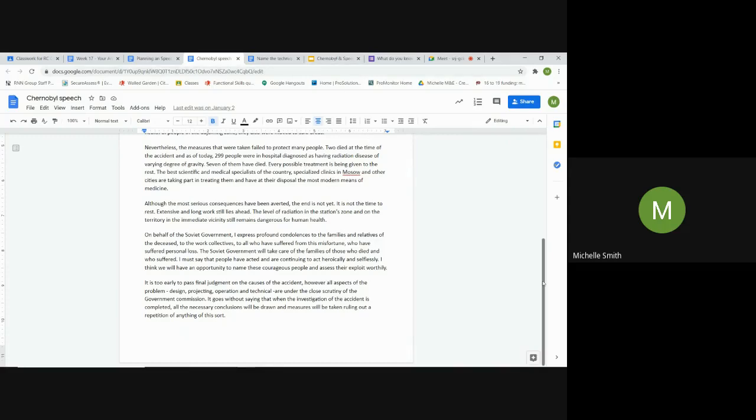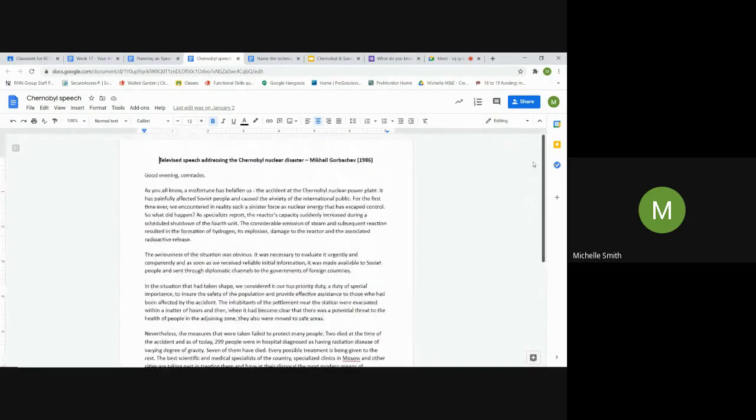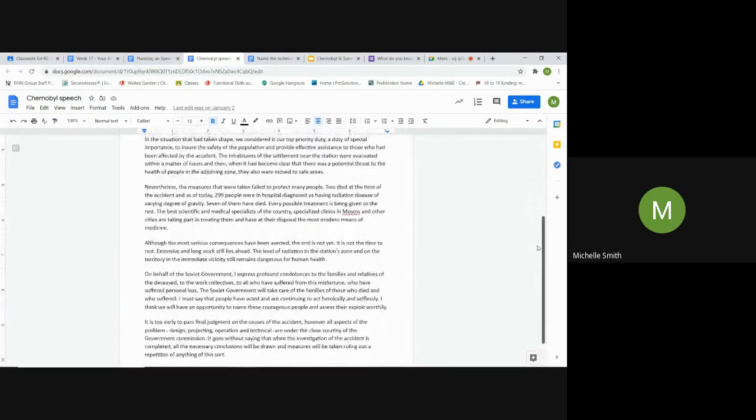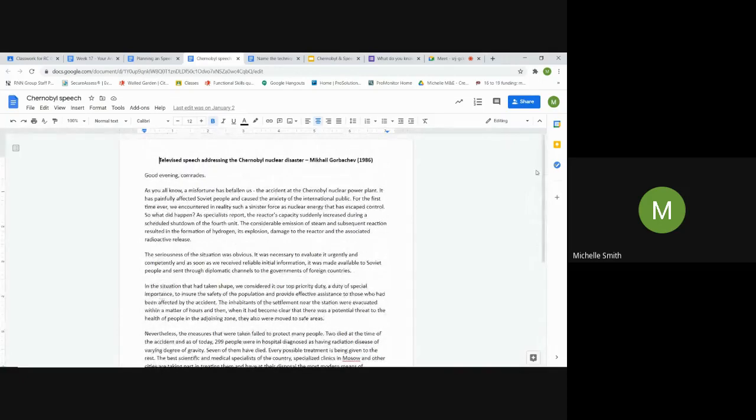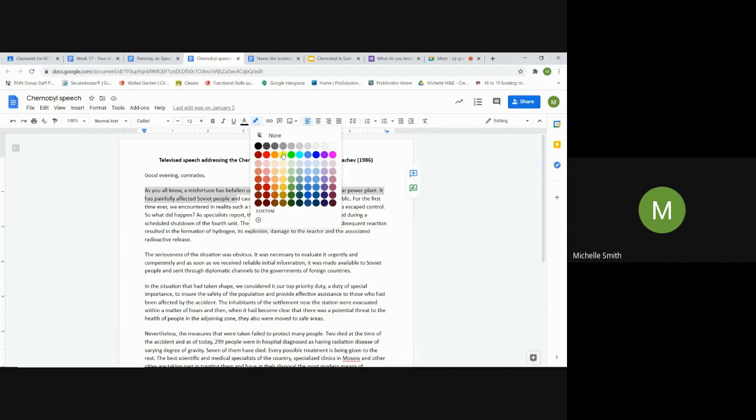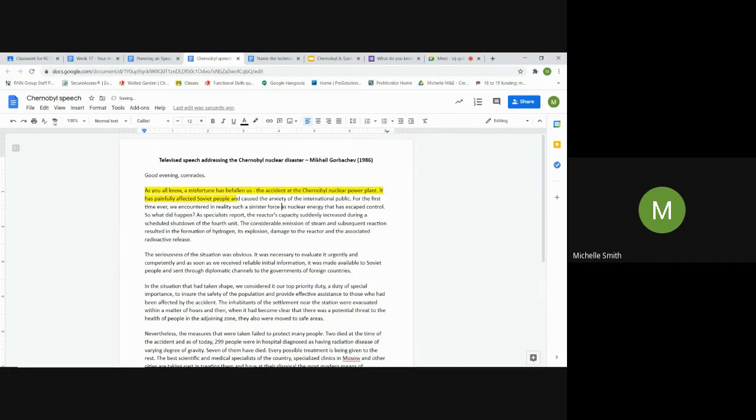Okay, so that is the text that we are going to be reading again and going to be using to answer the questions. Now, those of you that are working on a Google Doc, obviously, when you start your question, if you want to highlight things in your text, you can do that in a couple of different ways. You can highlight the text and change the text color, or you can grab the highlighting tool and do it like that. Obviously, if you were in an exam situation, it would be on paper normally, wouldn't it? And you'd be able to use a physical highlighter.